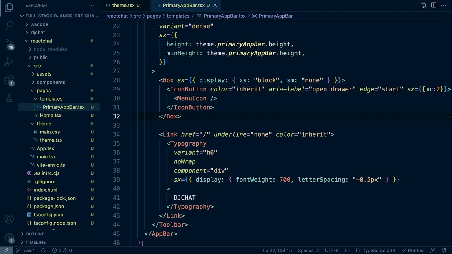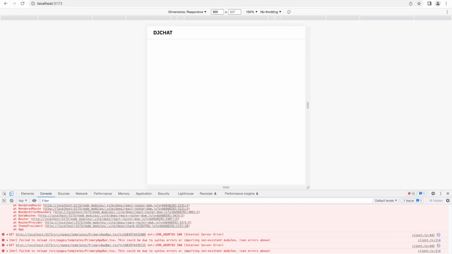And then finally we set a margin to the right. If you remember, we have this DJ chat text here. We want to add a little bit of margin from the button edge on the right to the text. I've just added a margin of 2. So now when we take a look, it should look a little bit like this. You can see that we've got quite a big margin in actual fact now. Probably need to scale that down a bit, between the button and the edge of the text.